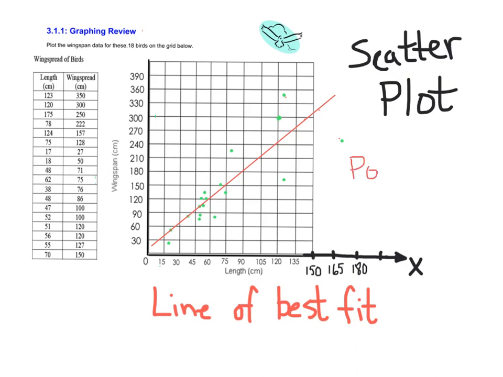This is actually called a positive correlation. Why is it a positive correlation? Well, it's increasing. This red line is increasing up and to the right. Because we always read from left to right, the line starts low and goes high. So if it does that, then we know that it is a positive correlation, meaning it is increasing. So that's why we're going to write that there.